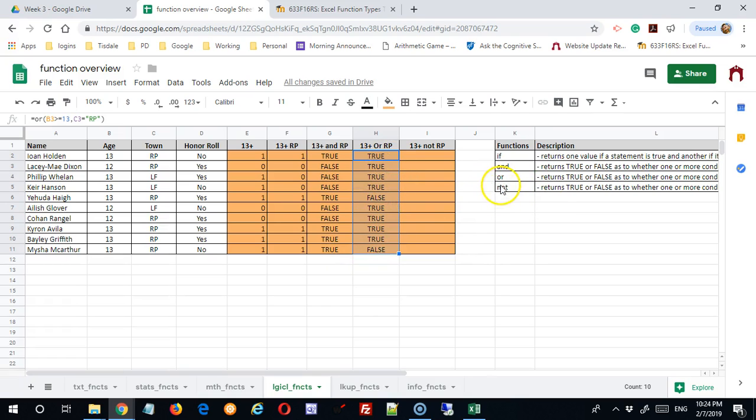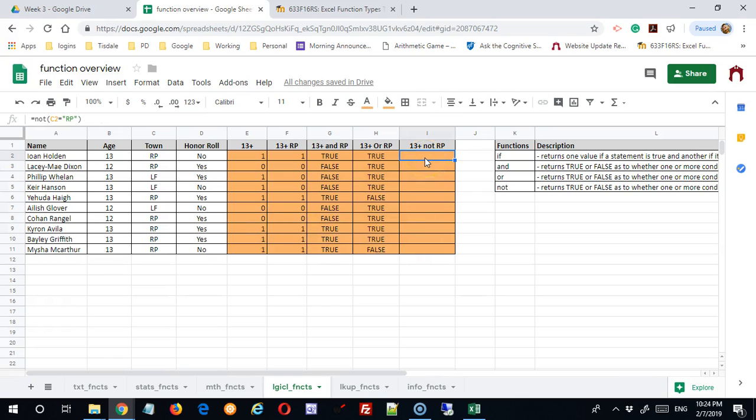Now, the other function is the NOT. And frankly, this is when you have probably more choices than the two here, and you just want to exclude one or more of those choices. So if I had 10 different towns and 9 of them were in Bergen County and 1 was not, and I wanted to know who was in Bergen County, I would simply tell them to sum them up or check them and then just exclude or NOT the other value.